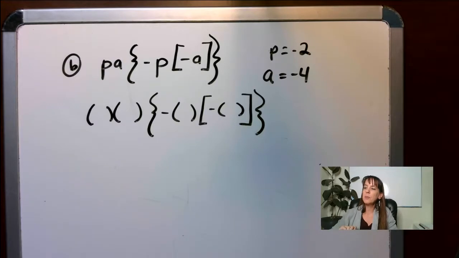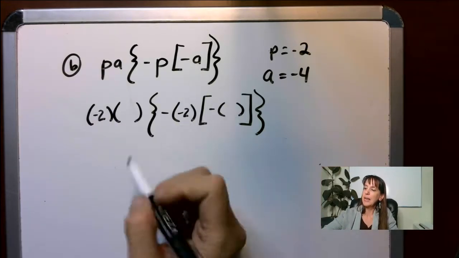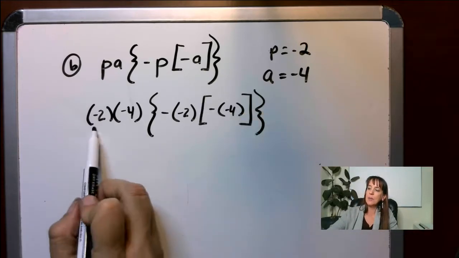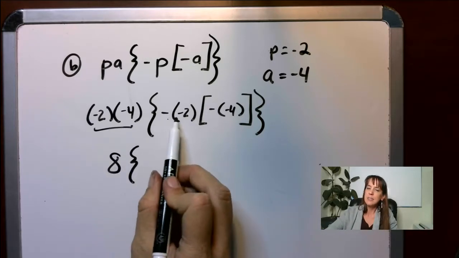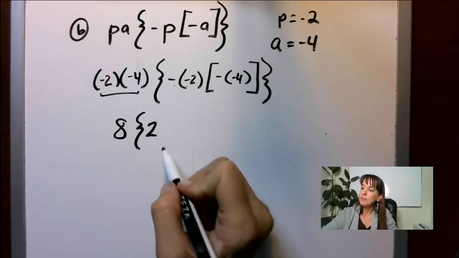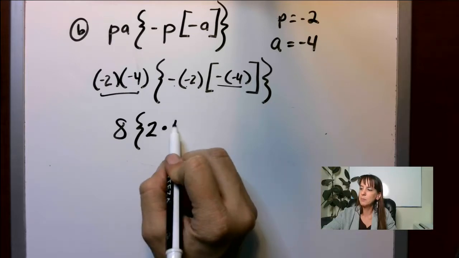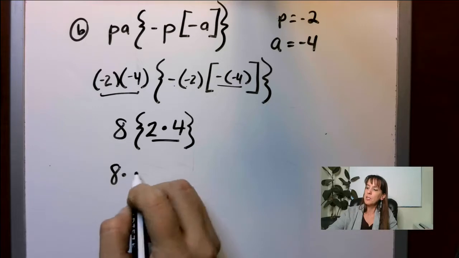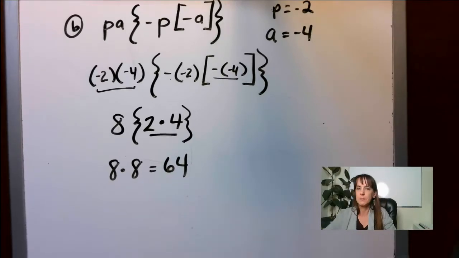All right, so everywhere there's a P, we're gonna put -2 and -2. And everywhere there's an A, we're gonna do -4, -4, we're gonna clean this up. We got this guy right here, that's +8, +8. Then we have this and this, that gives us +2. Then we have, oh, we can just do that right there. That's gonna be +4, right, because it's double. So, +4, that was easy. 8 times all this garbage is 8. We get 64. 8 times 8 is 64.